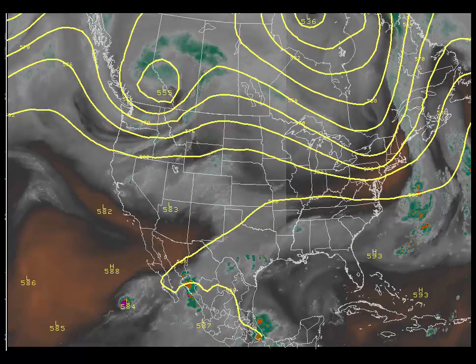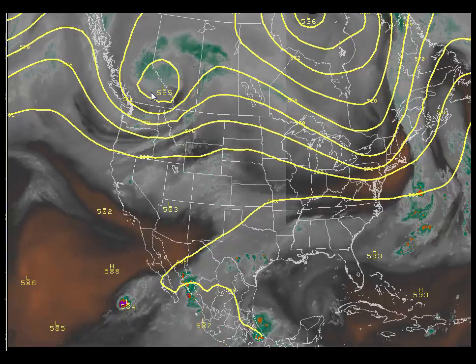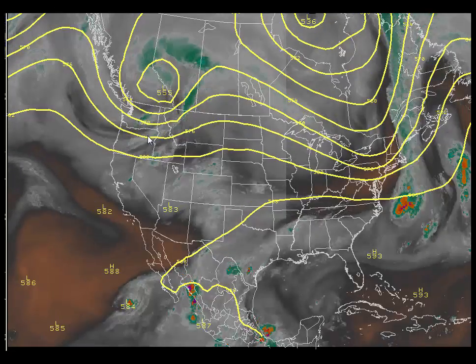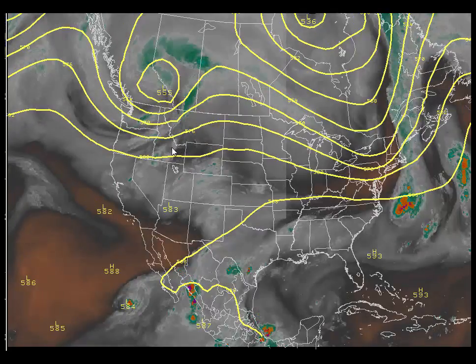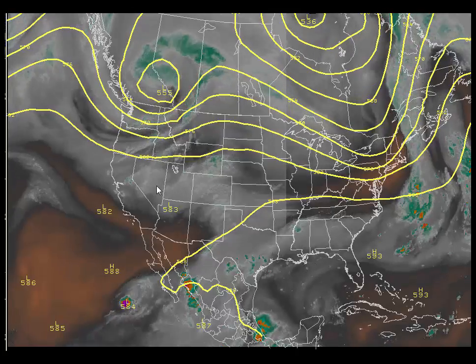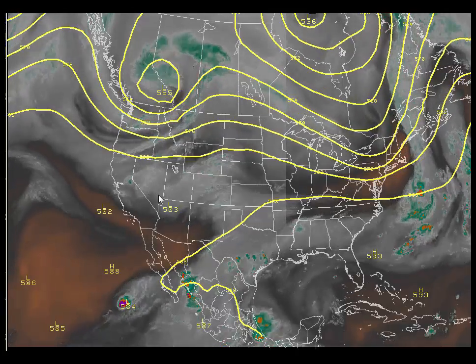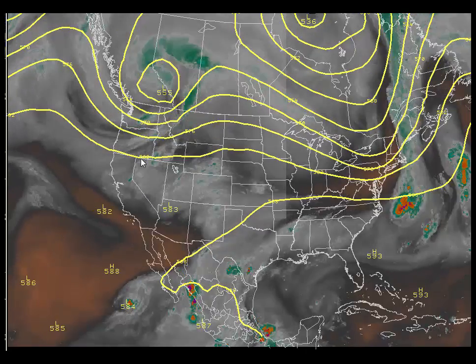Looking at the latest water vapor satellite imagery and upper level map superimposed, we have deep low pressure over British Columbia. Tight packing of these height lines indicates strong winds starting to push into the Pacific Northwest and into parts of Idaho as well. That'll be one concern. The other concern, you can see through here, some subtropical moisture which did produce lightning yesterday across Nevada, still pushing on through, and will actually be helped by the dynamics of this low.